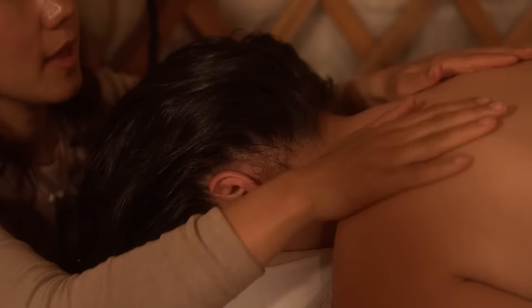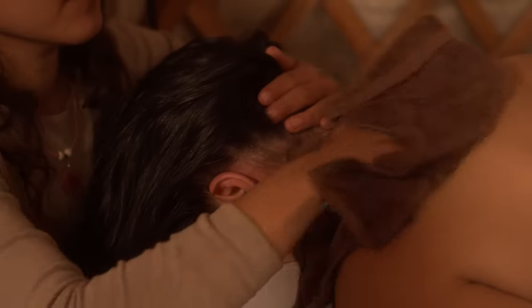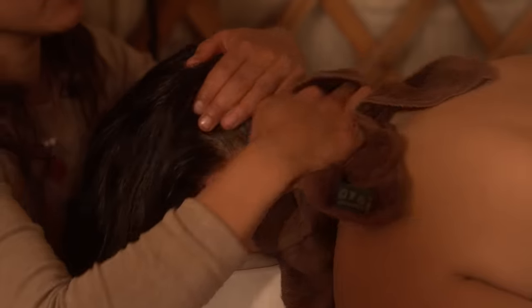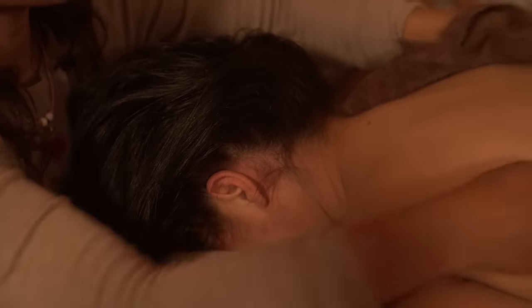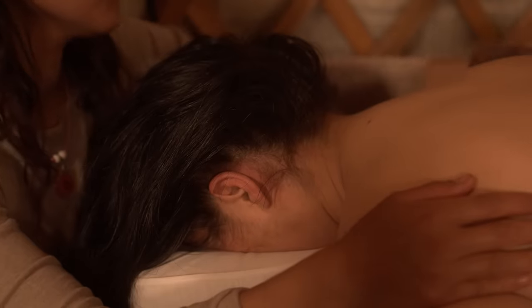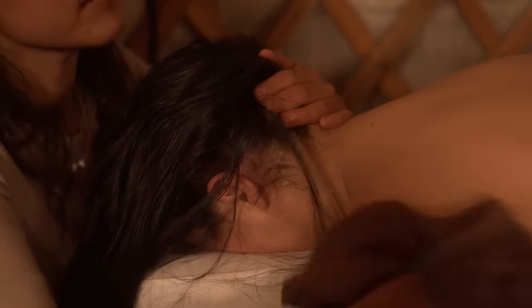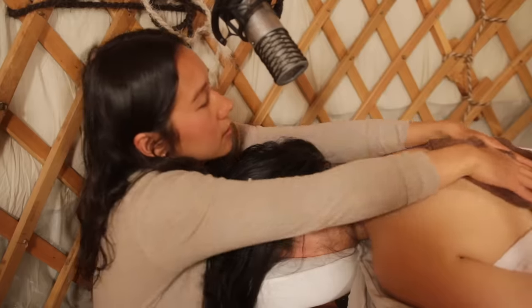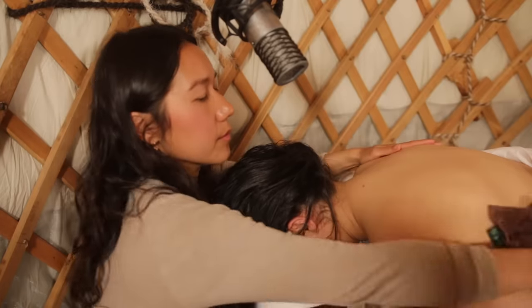Just going to put a towel on your back. Wipe off any excess oil and also the markings. We can just wipe that off. A little bit of friction. It's always good. Keep you nice and warm.